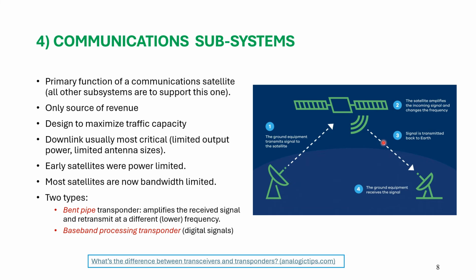We want better propagation, and we have a limitation here. We also have baseband processing transponders, where we take the data, do some processing, and then send different data or related data. So either we just take and reflect, or maybe we can do some processing in the satellite. So we have bent pipe and we have baseband processing transponder.